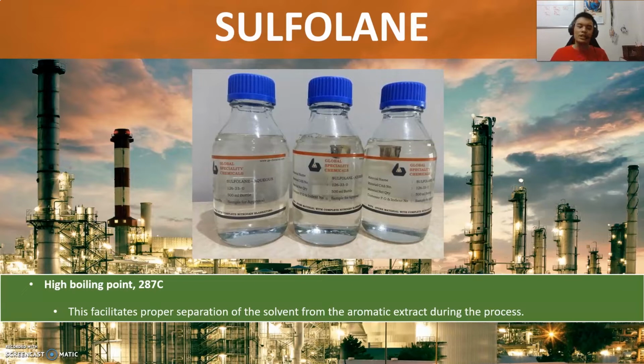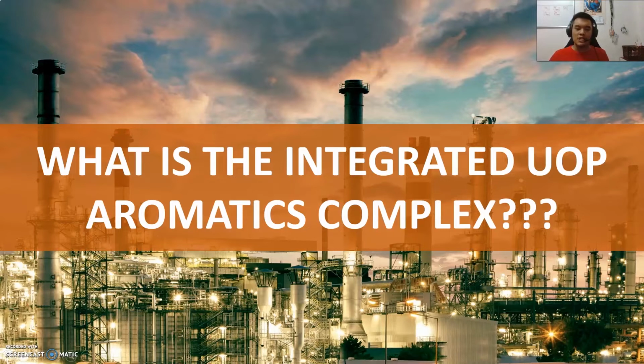So, in summary, the reason why sulfolane is the best solvent for the sulfolane process, hence its namesake, is because of three things. One, it is very economical. It helps lessen the utility cost and energy cost. Two, it is very soluble in aromatics. And three, it is very selective, so it knows how to differentiate the aromatics from the non-aromatics.